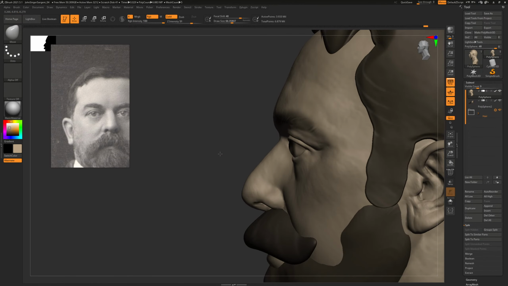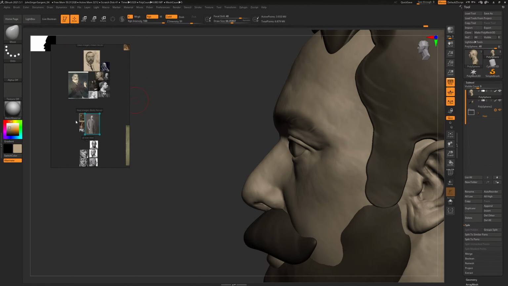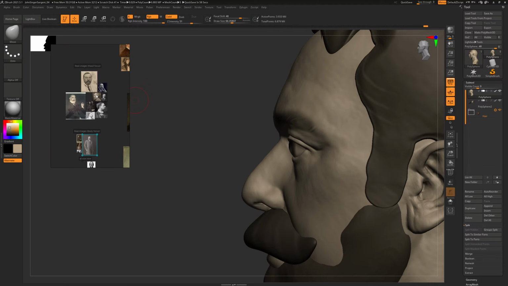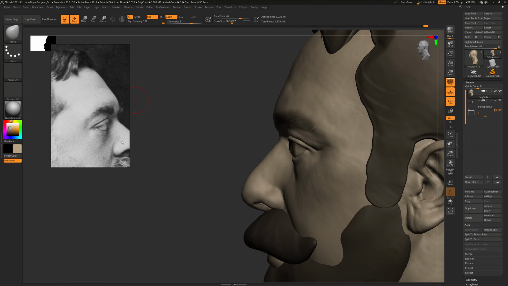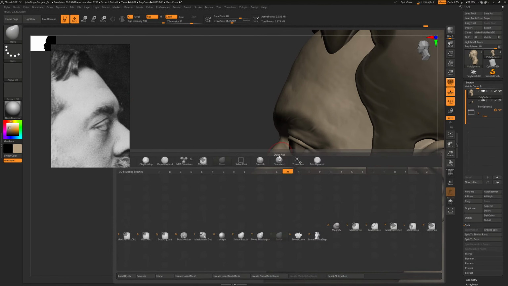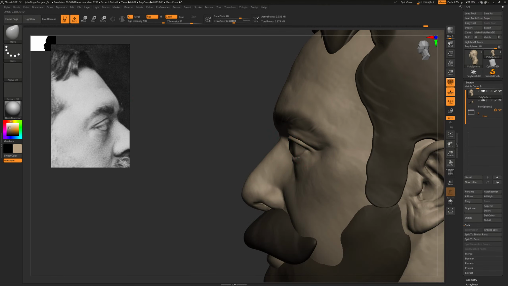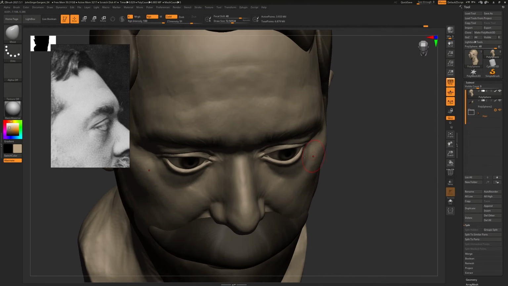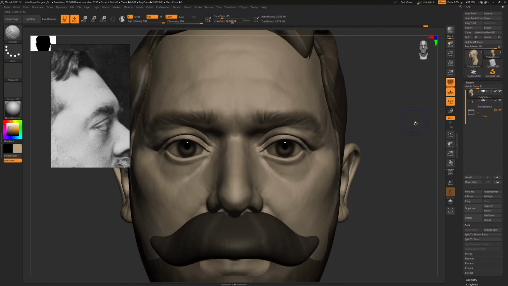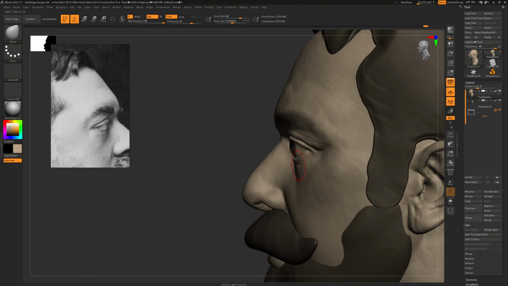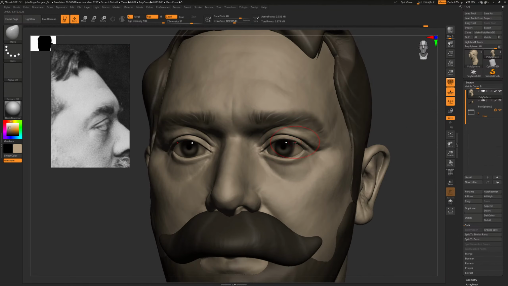The side angle is very bad. Let's go back to that side. How dominant is his top lid compared to his bottom lid? Oh, this line, sorry, is way off. This corner as well.